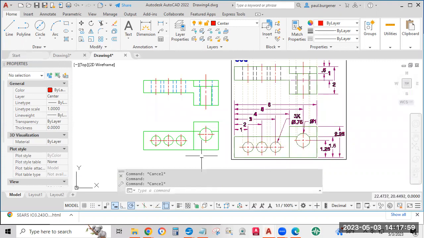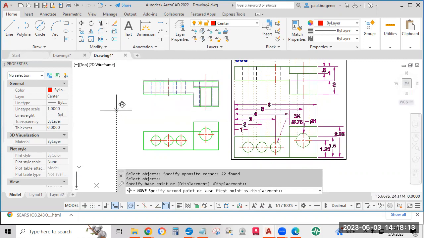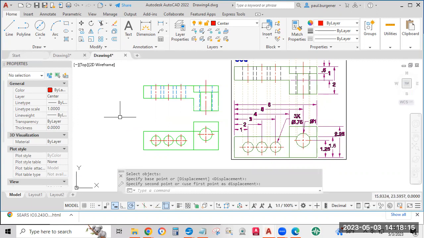Double checking. We won't dimension this. Okay, do we need to move them a hair closer, since we're not dimensioning? Yeah. We'll call that a winner.